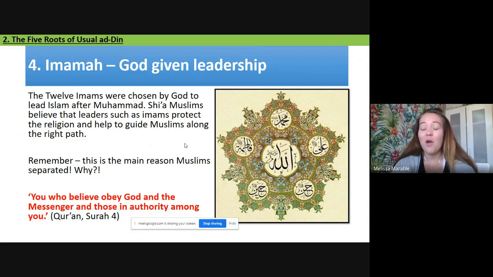So Fern Cotton might be able to go, oh yeah, when you're on your mobile phone and you're feeling really low about, I don't know, everybody's amazing life and your life kind of sucks a little bit at the moment, she can talk about that. But in the Quran, you can't, because obviously Muhammad wrote 1,500 years ago. So imams, going back to what this point is on, are really important because they are able to interpret the Quran and apply it to everyday life. So, quote, "You who believe, obey God and the messenger and those in authority among you." Again, this is a really, really good quote, especially when we're doing the next topic, which is crime and punishments.